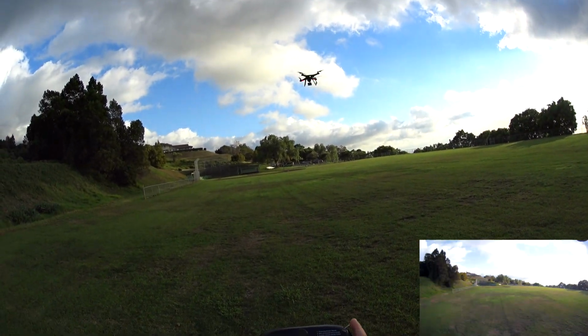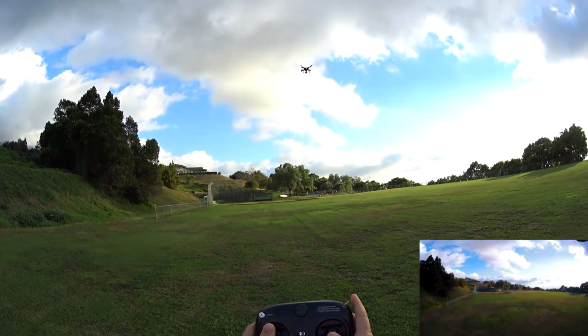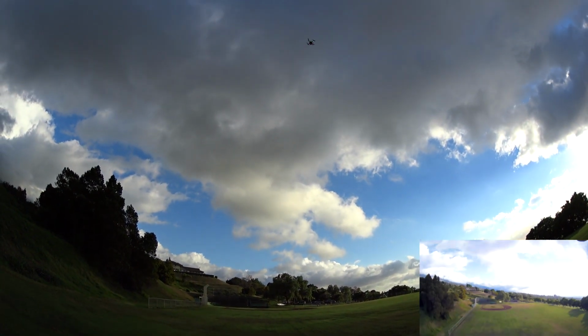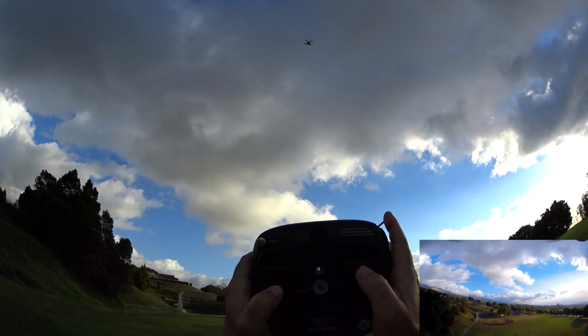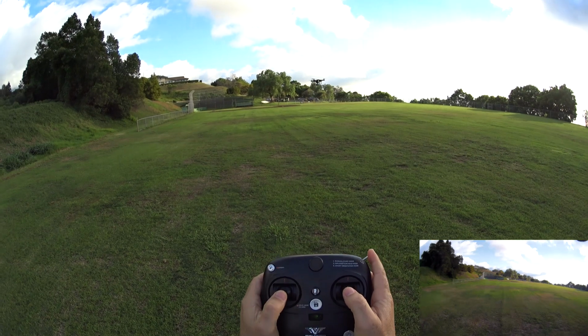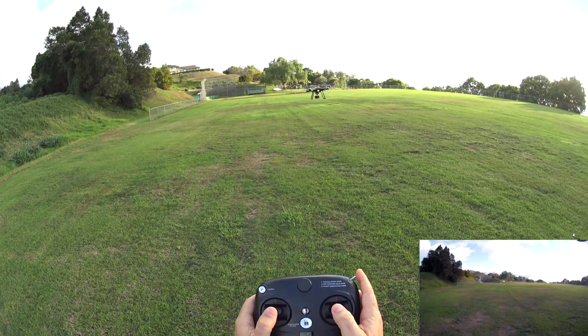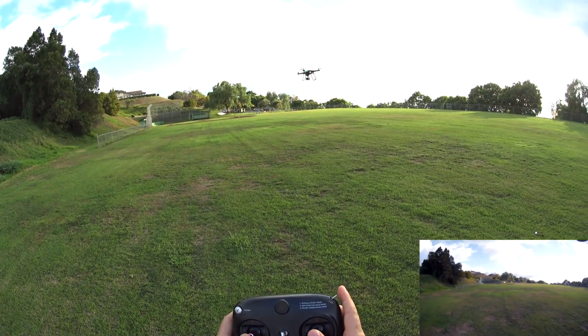Oh, actually, let's do a punch test with altitude hold mode on. So that's what you can expect for lift. Full throttle down. It's not cutting the throttle, but it's coming down very fast. And we're getting a little bit of shakes when it comes down. It's like vortex ring state or something.